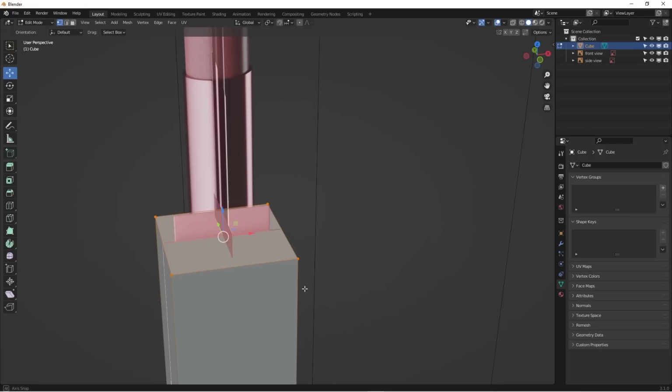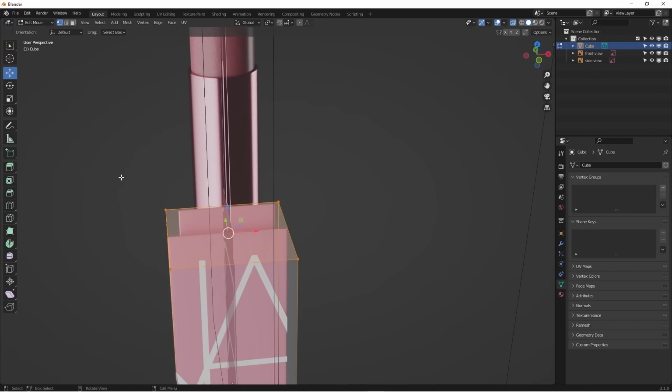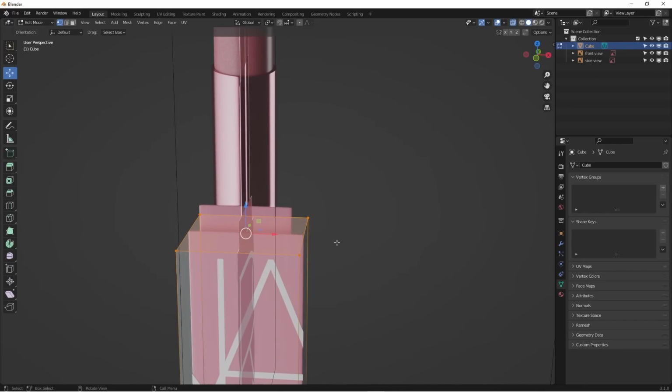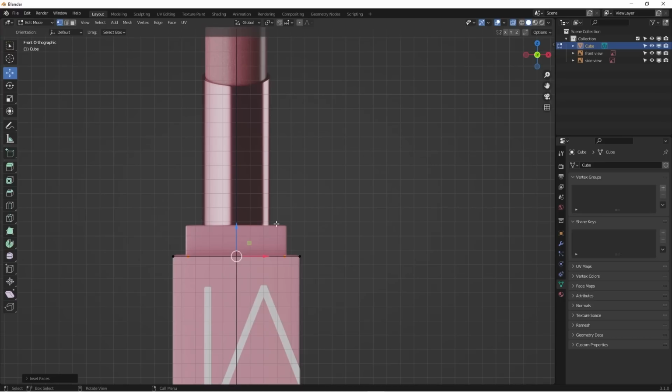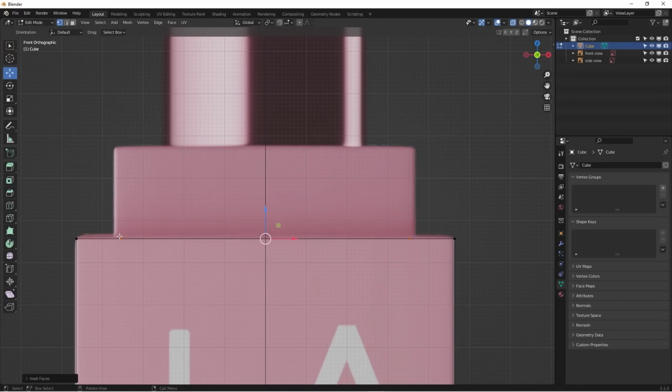Okay, so here we are going to select the top face and hit I or S, whatever you want to do. So we're just going to insert the face. And now when you see this angle, it's kind of hard to know how big or small it is. So we still want to go to the front view, and we can see this under the X-ray mode. So I think the vertices are supposed to end over here. So we made it a little bit too big.